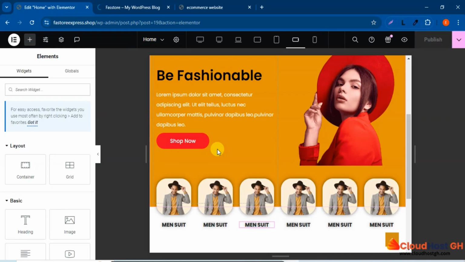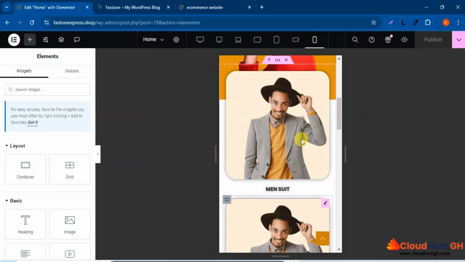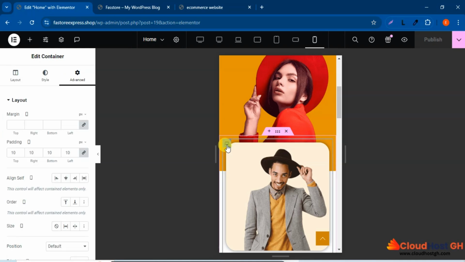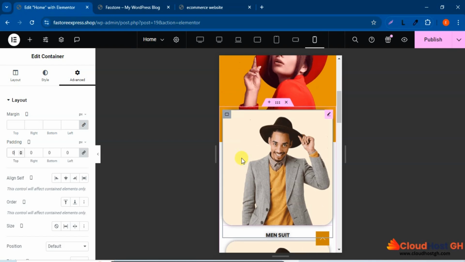Okay, and then this one, let's check mobile, it is a full one. I don't know, let's see if we can just reduce it. So click here, click one of them, and this time this is what we are going to do. On mobile, let's remove this pattern. Okay, let's make the pattern 0. Okay, good.